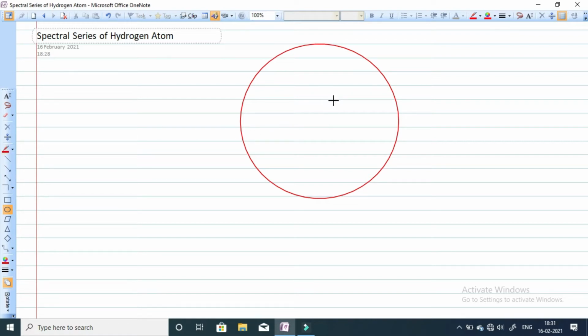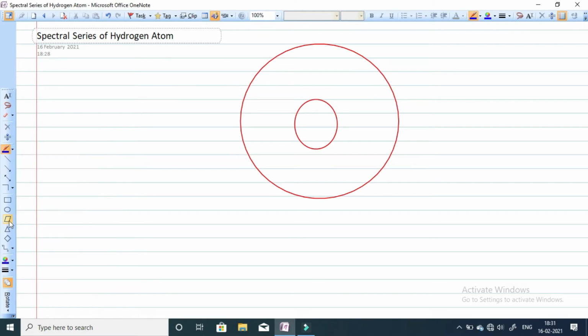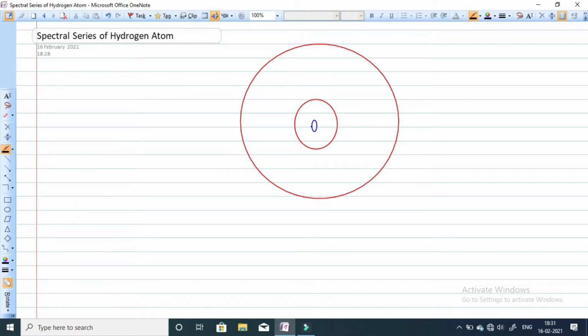So suppose these are two different energy states of the atom, or two different orbits, and at the center we have this positively charged nucleus. The electrons are revolving around this positively charged nucleus. You can see it there. And the electron is making a transition from one energy state to another.